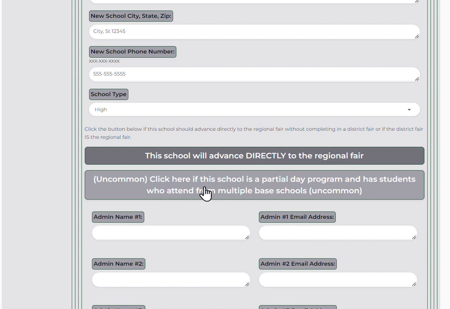There's also an option to click if it's a partial day program, for instance, like a half-day governor's school program, or maybe a STEM academy or something where students attend two different schools. And if that was the case, I could click that and it'll give me an option to select other schools that students could pick from as their secondary school to help log that information. They would still show up in their primary school, but it would be able to keep track of that other information for things like making your program for the science fair or just for sorting your students.